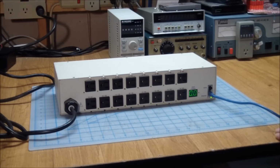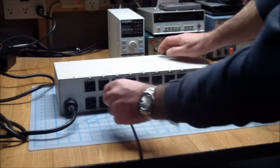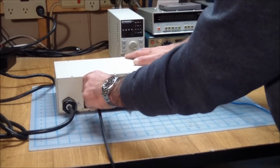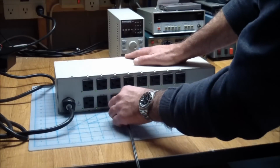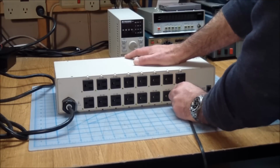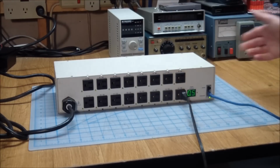Are the outlets actually working? Well, that's probably not a bad test to do here. So let me unplug my lamp over here and use that as an outlet tester. My assumption is with all the relays clicking, all of these outlets are enabled now. It's polarized. Yep. Yeah, it works. And we are using 0.5 amps right now. So it seems to work.